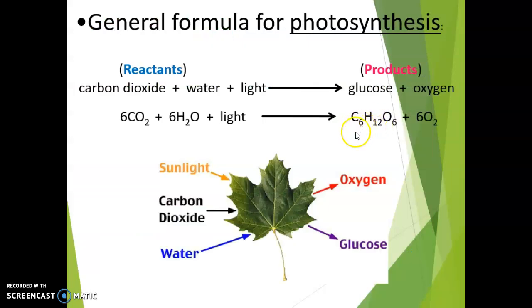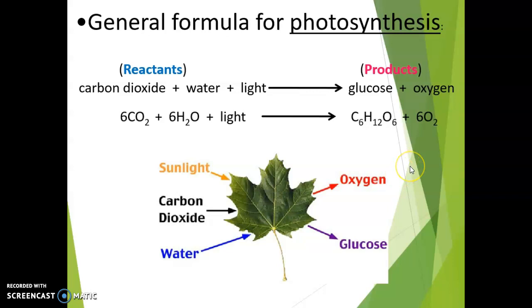And then our last slide is just our general overview of photosynthesis. Here we have your formula: carbon dioxide plus water plus light. Those are your reactants. Gives you products in the form of glucose and oxygen. So it's like the word version of it. Underneath is the same formula, simply in chemical form. So it's 6 CO2 plus 6 H2O plus light gives you a glucose molecule, which should look familiar to you from last unit or a couple units ago, C6H12O6 plus 6O2 for oxygen. And then your kind of general format again.